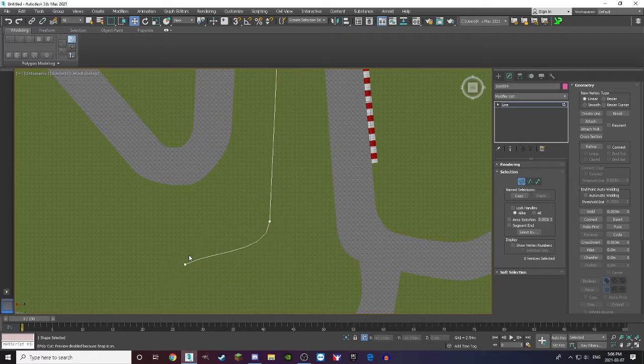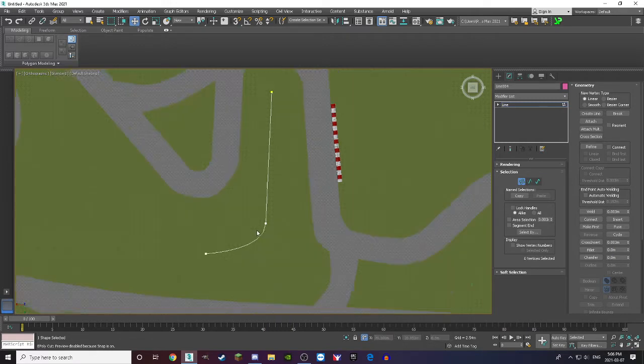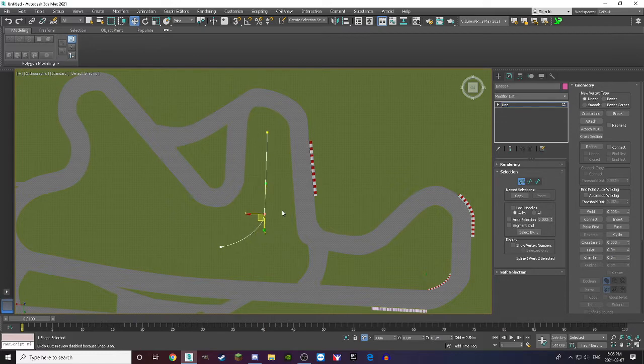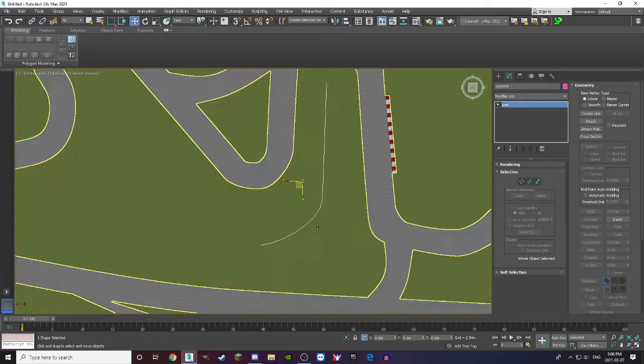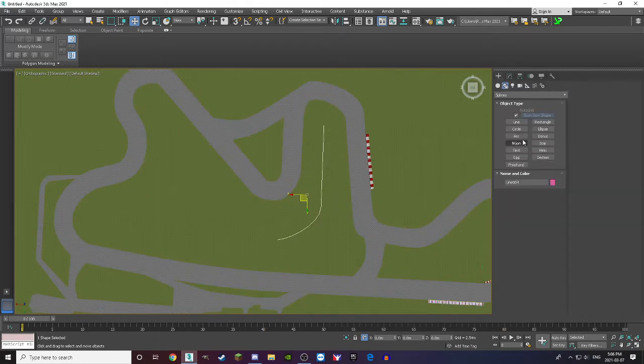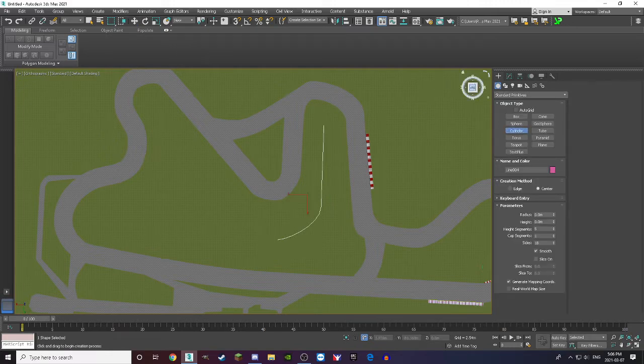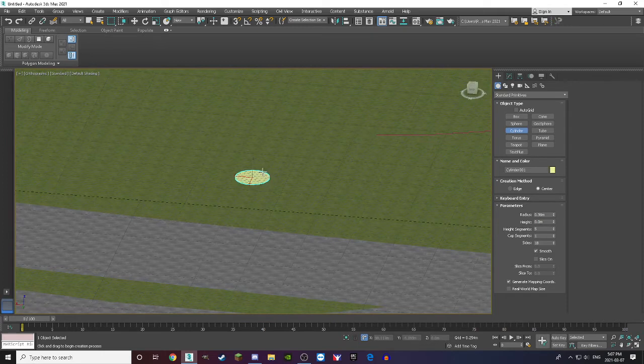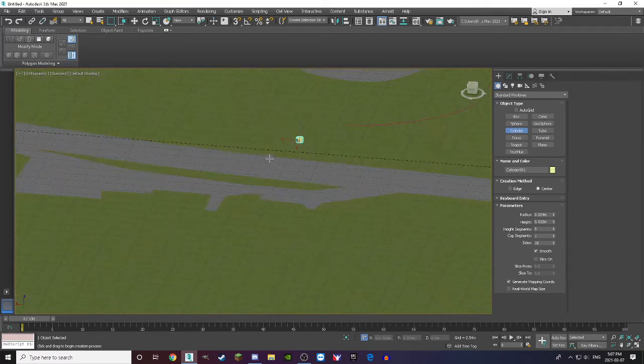So turn it into a bezier, and then the barrier, you want it to kind of curve like this, and then we move this in a bit. So now that we have this line selected, now we actually have to make the barriers. So if you want to do something simple like a tire barrier, go to standard, and you can go to cylinder. Let's do the cylinder. And then basically create a small cylinder, maybe keep it like 0.5, and then have it another maybe 0.5 meters high. Something like this would be nice.